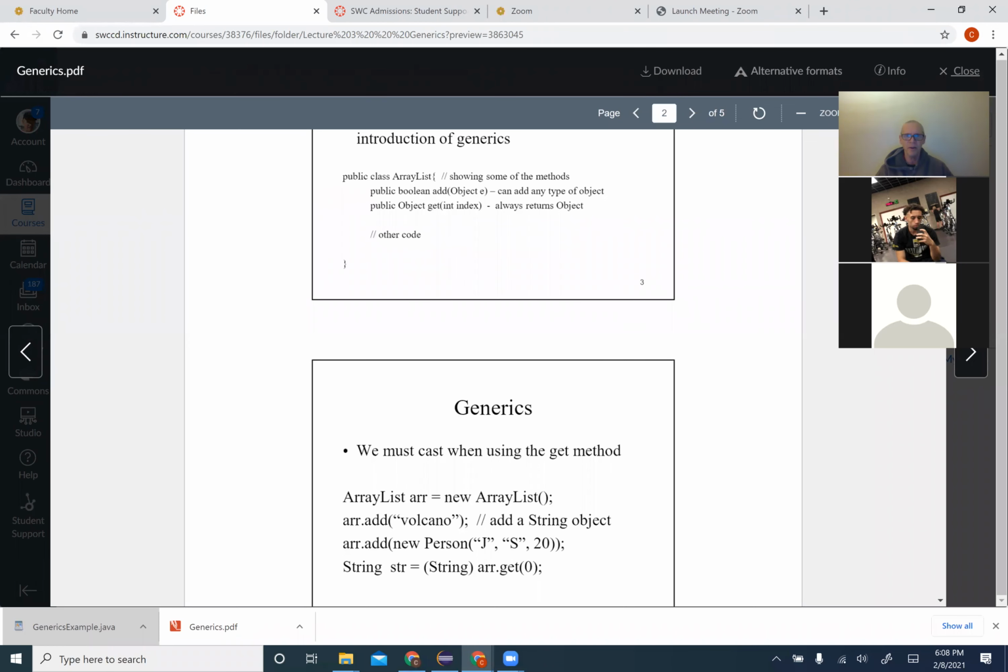So it's okay to assign the value returned from the get method to str, which is defined as a string. If we did get 1, you'd get an error, because you'd be trying to assign a person to a string. So without generics, when we use the get method, you have to cast to the right type of object. In this case, if you want to assign the get 0 to a string, we have to cast.